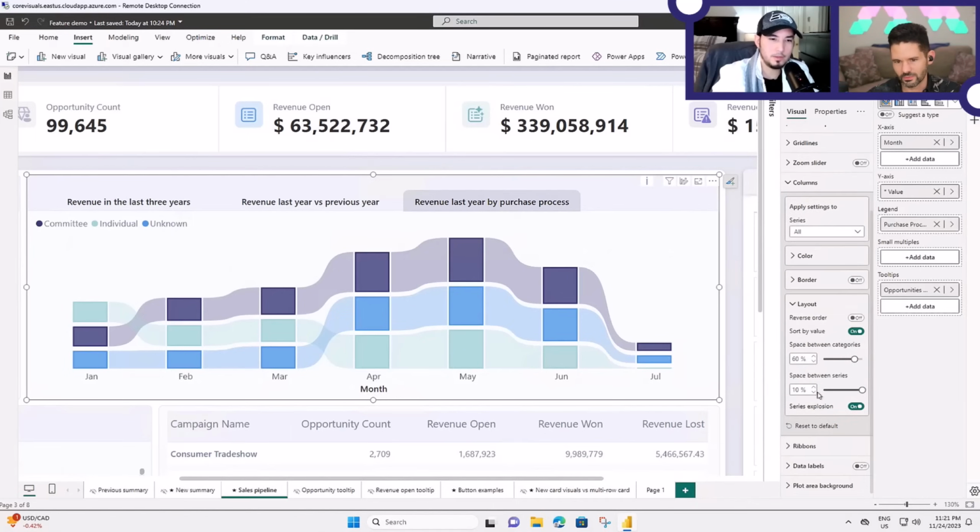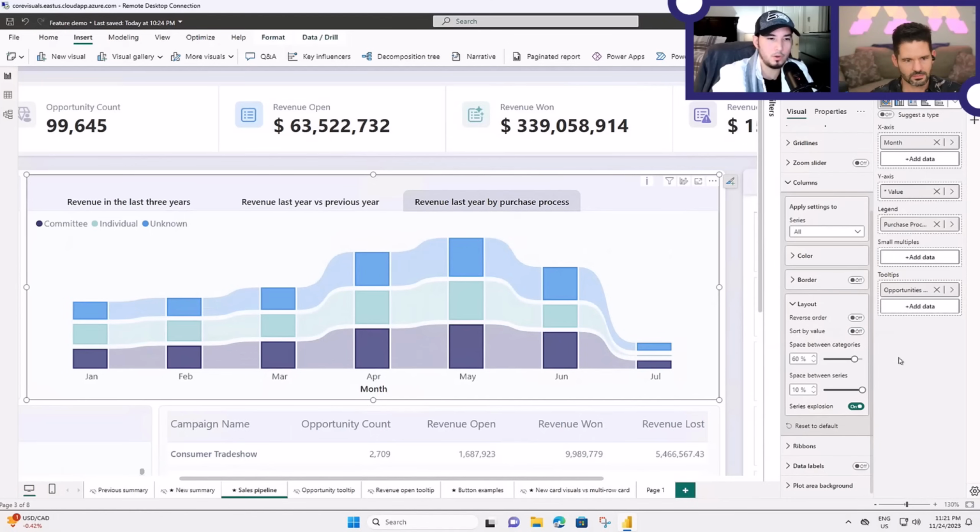All right, let's go back to this one. I haven't finished. Remember that we can change the sort by value. Usually for a ribbon chart, we're going to keep this one on because it makes sense based on the analysis. But if you want to make the ribbon chart behave like any other column chart, you can just turn off this one and it will look like this.